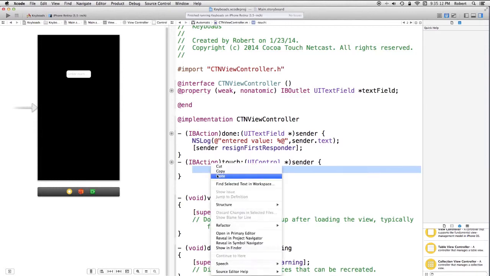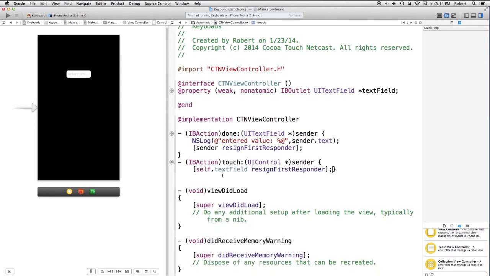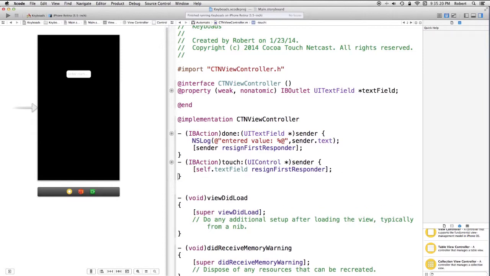And I'm going to paste in a piece of code here. What the piece of code does, a little bit of housekeeping, is it calls the text field, sends a message to it, resign first responder. The text field is a property, so it's self.textfield.